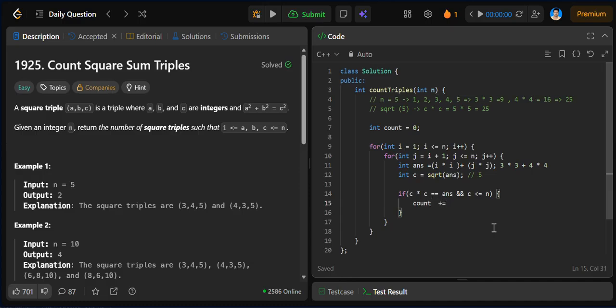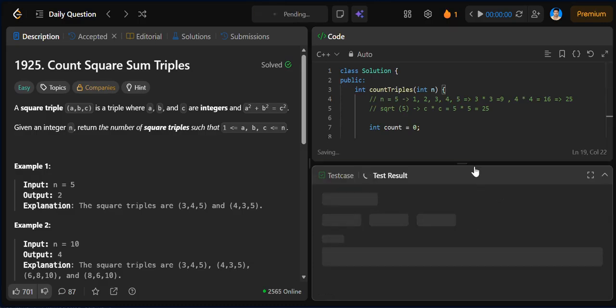And here there is one more interesting part. We cannot increase the count by only one, we increase the count by two. Why twice? If we can use this pair, then the same thing we can use this other way, which means this 4 replaces this 3, and this 3 replaces this 4. So for that we increase the count by two, and then return count. See if it runs correct.